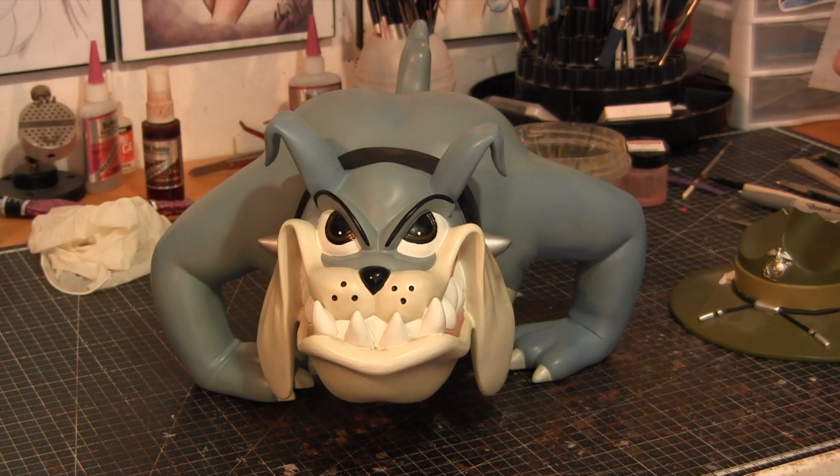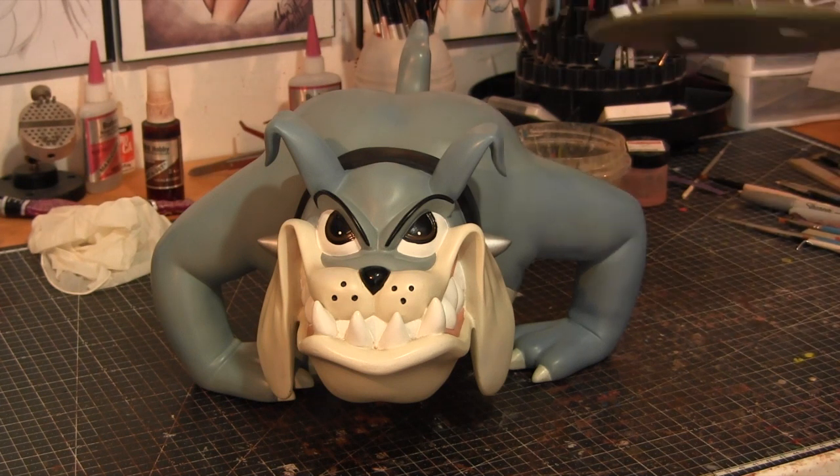So I like doing stuff like this once in a while. It ventures out from the superhero type stuff, the garage kit stuff, the pre-paint stuff, picking up a Looney Tunes, a Warner Brothers or even Disney type resin statue. It gets to show people that you can actually customize those and tweak them and bring them back to life as well. Even if you have old statues like Darkwing Duck type stuff, Chip and Dale, Mickey Mouse, Donald Duck, Goofy, you can pick those items up and say, maybe I want to make a Goofy into a military character, and you can sculpt a hat for Goofy.